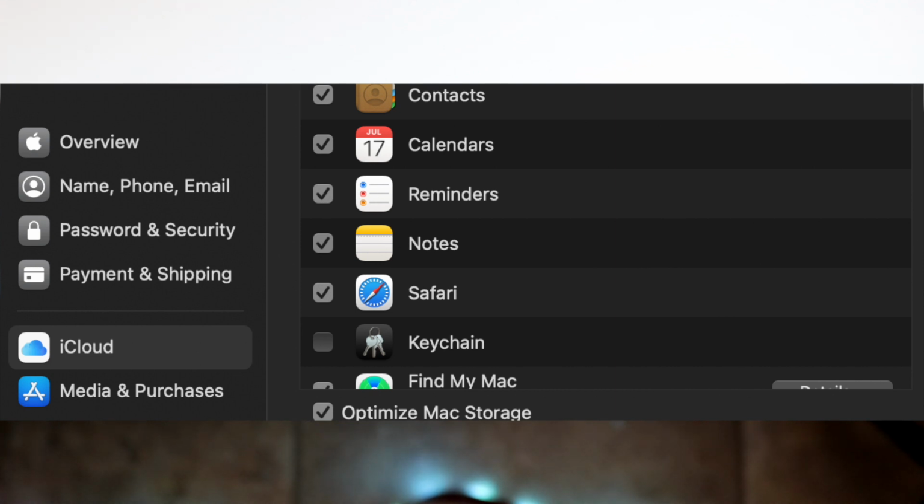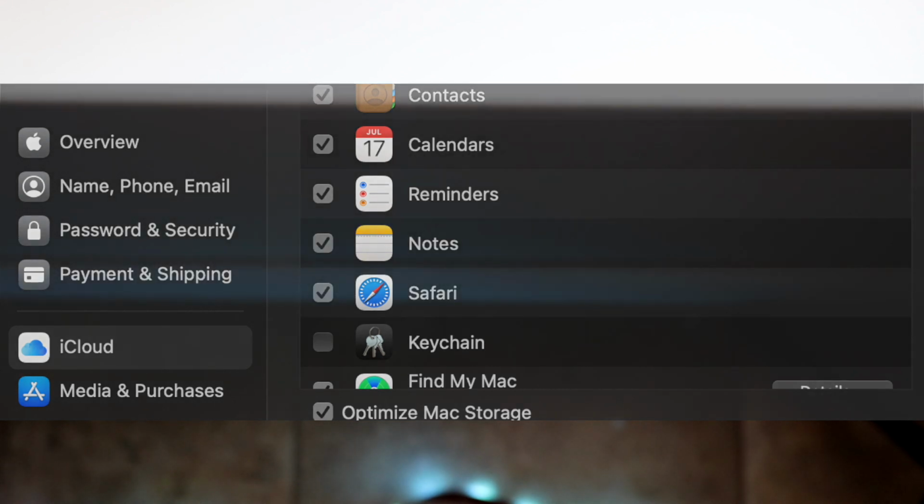Now, I didn't do this a week ago. I didn't do this a month ago. I literally did this yesterday. I was still experiencing those issues when I transferred from another MacBook to another. And the issue ended up fixing itself. And that's exactly all I had to do, was go ahead and disable the iCloud setting and then re-enable it.